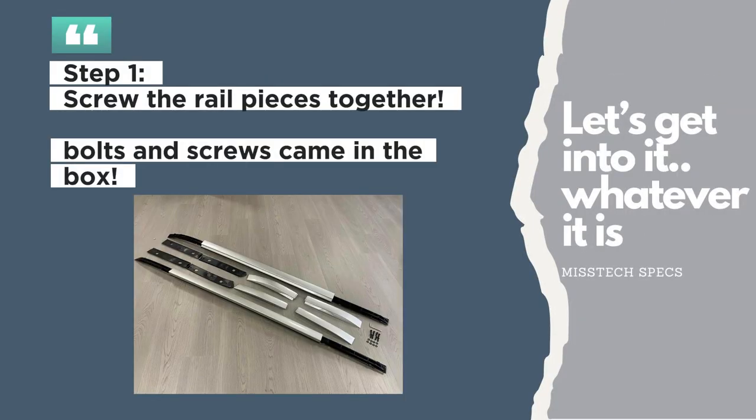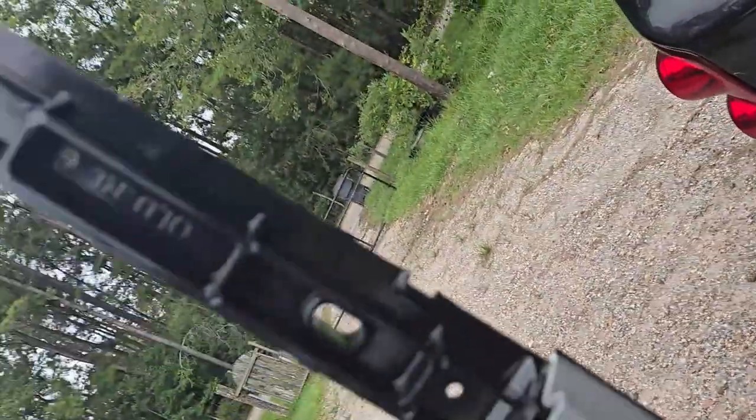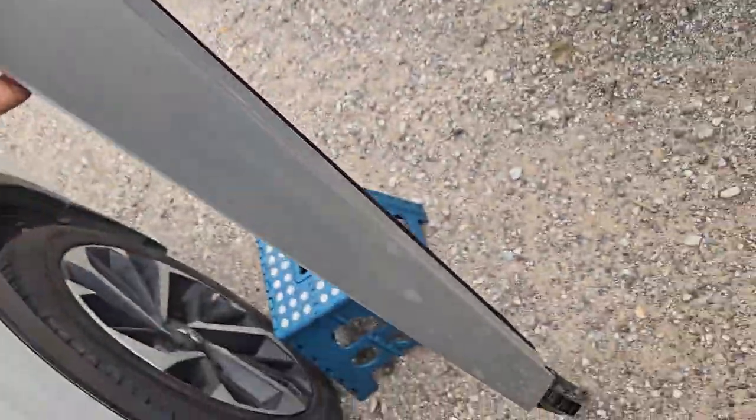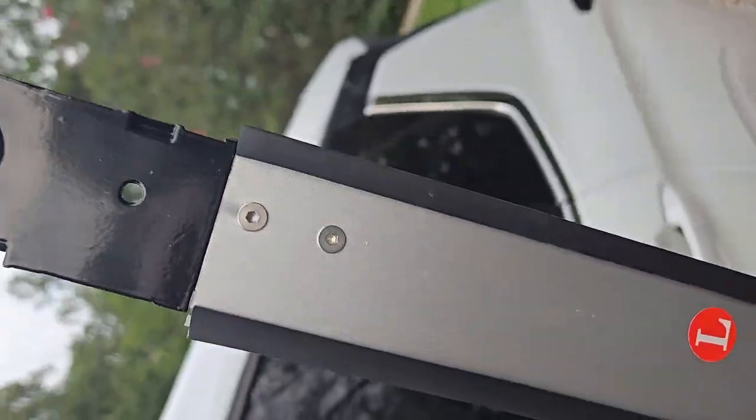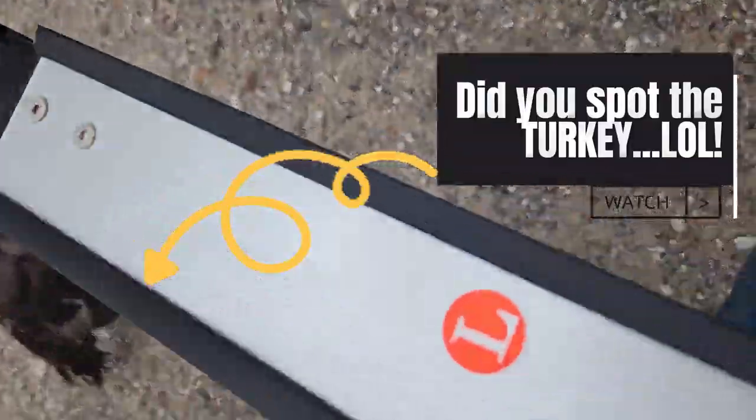So for step one, we're just gonna screw the rail pieces together. It came with the bolts and the screws. They were all in the box, and there were a few tools as well, so we'll go ahead and do that now. Mind the dirty car. But yeah, there's your piece. Screw its little pieces together right there. Got two pieces from that.